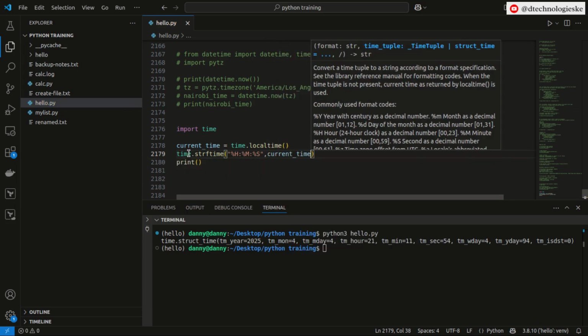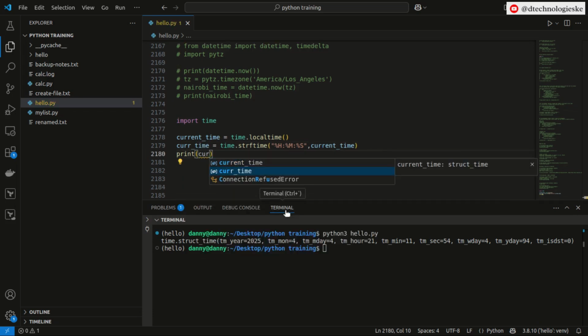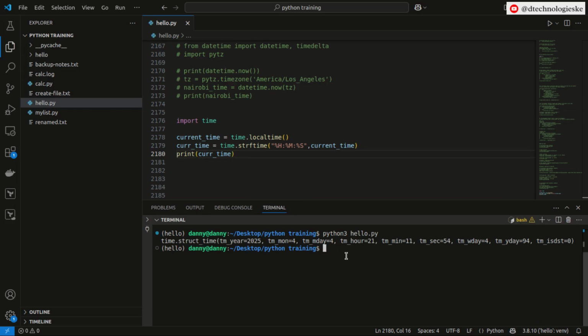Let's see. Let us see if this one works. Will it give us a time, or do we need to capture everything? All right, so we see we are able to get the current time.